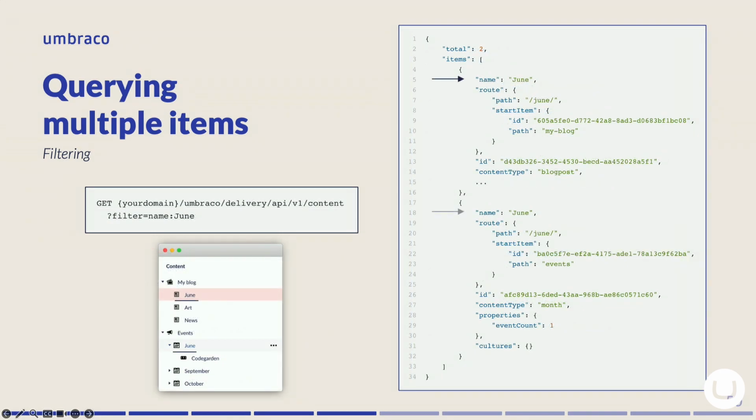If we change now to the name filter, we want to see which nodes have the name June. And we get 2 results because we have a June node in the other tree, as you can see. But what if we want to change the name to, for example, June is great? We're still going to receive two content nodes in our response because the name filter is a contains filter, which is different than the content type filter, which is an exact match. So there, for example, the casing matters.